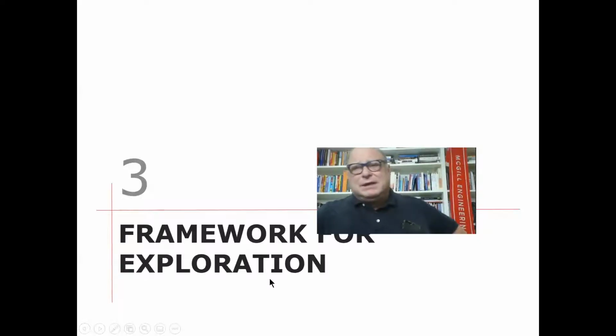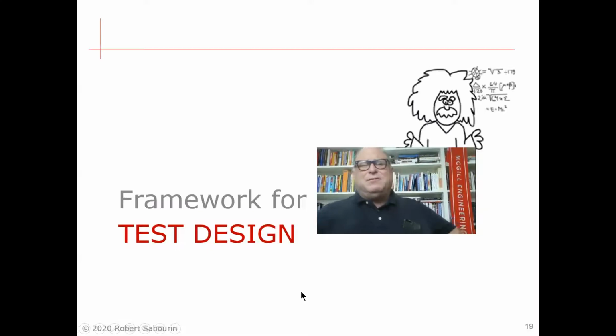All right, let's look at the organization of exploratory testing. First of all, it's important that we have skills, abilities, and tools to support test design. Now, in this lecture, I'm not going to teach test design, but I want to emphasize that during exploratory testing, we are expecting people to design tests on the fly.